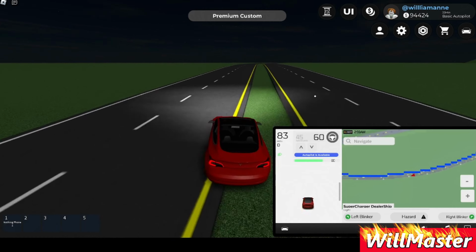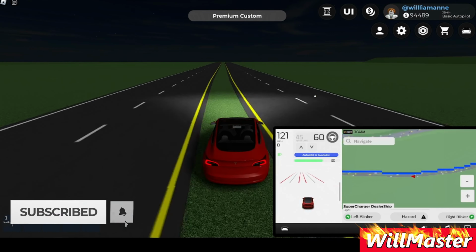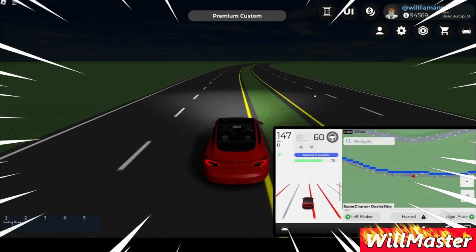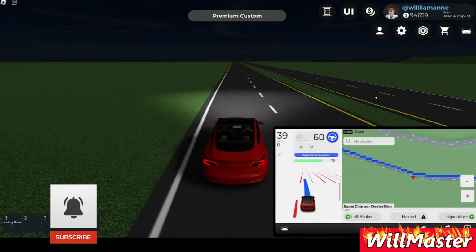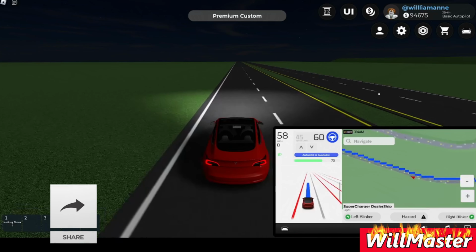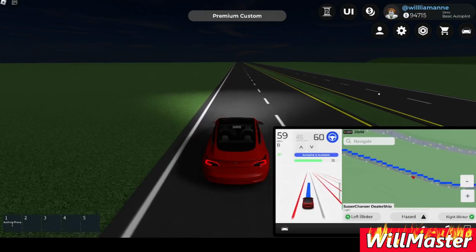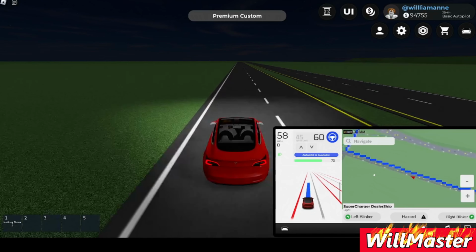And where is the dealership? You didn't even navigate to it. Go navigate to the dealership, because I am just going to go very fast if you don't navigate. Perfect. Oh, hey, that was a really fast brake. Very strong. Comment your favorite part. And I'm going to the supercharger dealership right now.